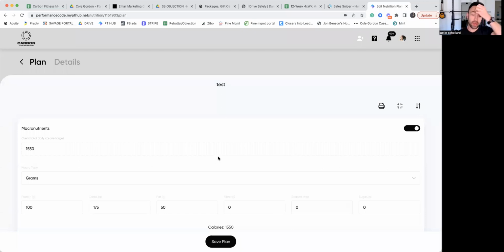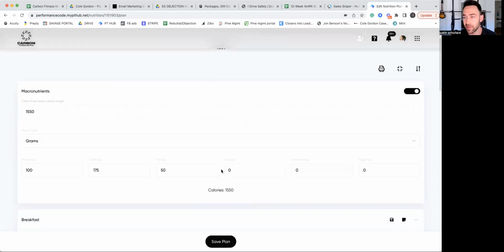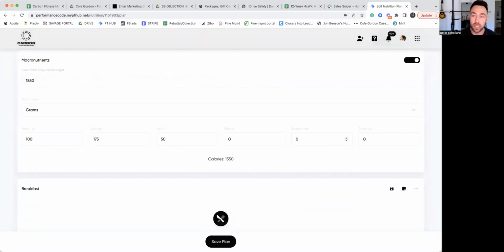Okay, so what we got here is just a blank meal log. You can use MyFitnessPal, you can use the Carbon app, my personal app here, if you're a member of our program. There's a bunch of them out there. Just pick one, don't overthink it. Anything's better than nothing. So basically, what we wanna do here is, and this is just like a test. This is just like a fake plan here.